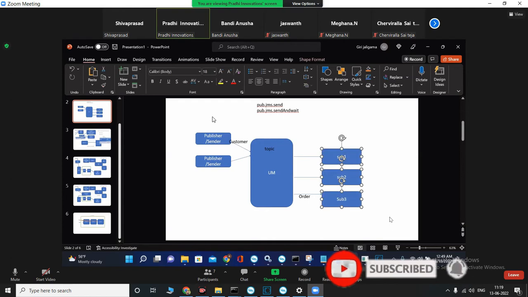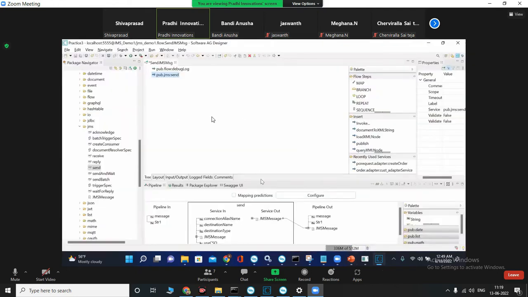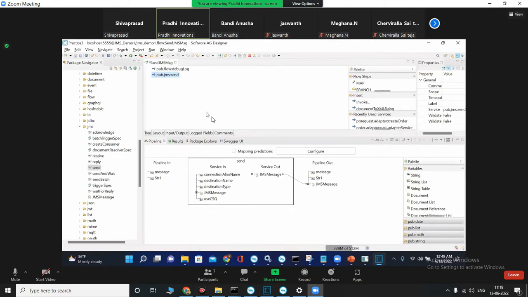The second one is whether you want to persist the message or not. Persistent means it will guarantee delivery. Non-persistent is nothing but volatile. Persistent means it's written, guaranteed delivery. So you have to decide now. I want to send a message to Universal Messaging, JMS.